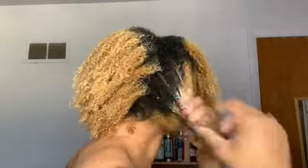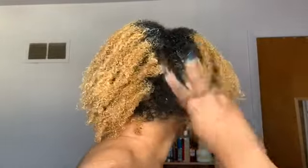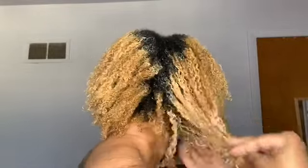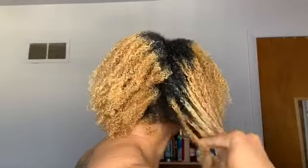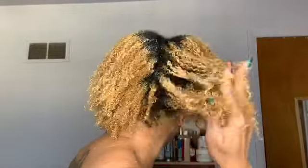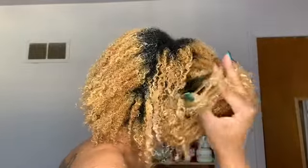And now I'm going to the back section of my hair. I generally do work in four sections, but sometimes I kind of freeform and just go around my head. And with the back section, this is my problem section because it just gets so tangled, as you can see. No matter how many times I detangle and detangle and detangle, it still tangles right back up. And it can get really frustrating, but I just take my time and work the products through my hair so that they at least get all of the love and the nourishment from these products.